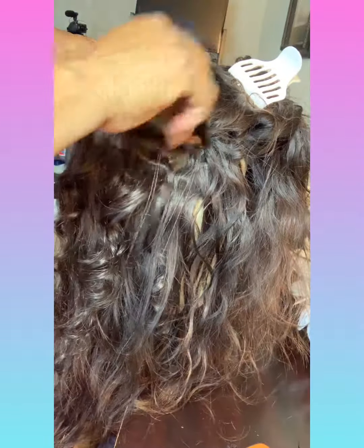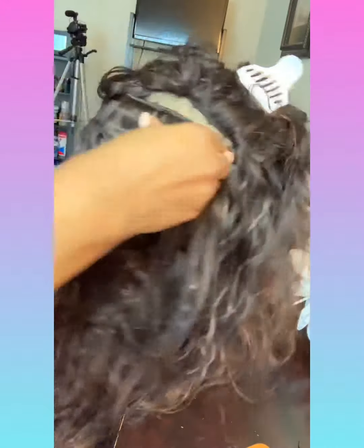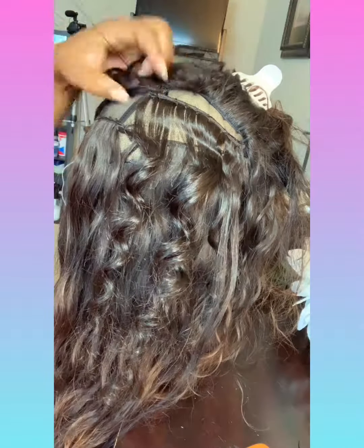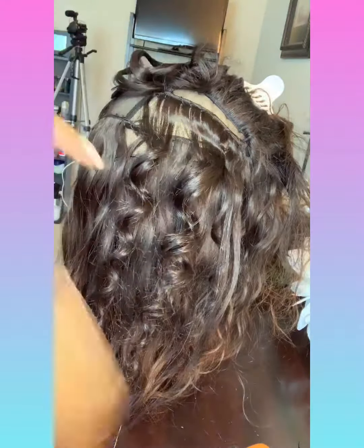This track that you guys see me sewing in, that's extra hair that I had. And I sure am glad I didn't throw it away, because I don't like storing a lot of stuff. And most of the time, I just throw it away because I have so much extra hair left over. And I don't think it's the same type of hair as this, but it's going to be a filler, and that's okay too.